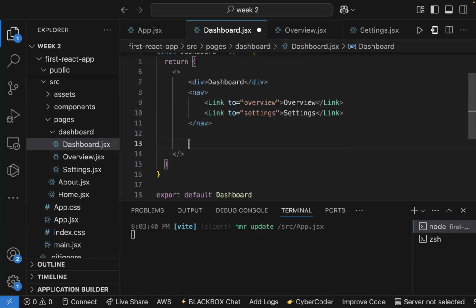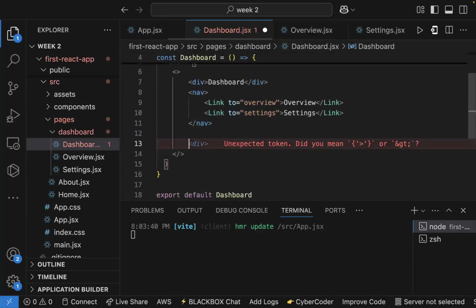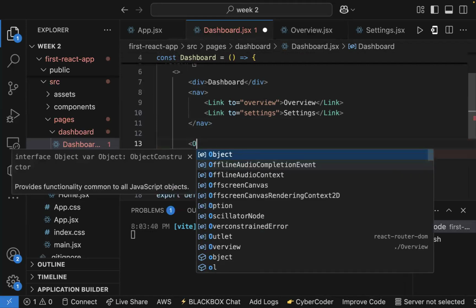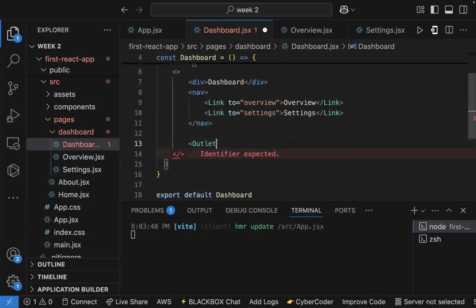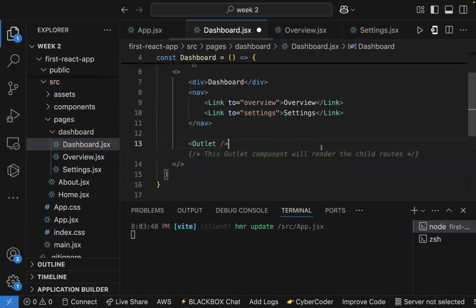Okay. Now let's install Outlet. All right.